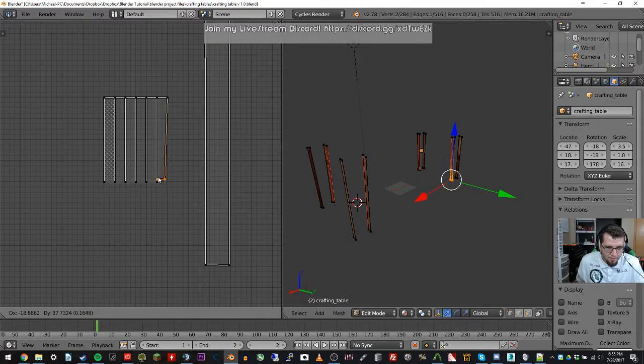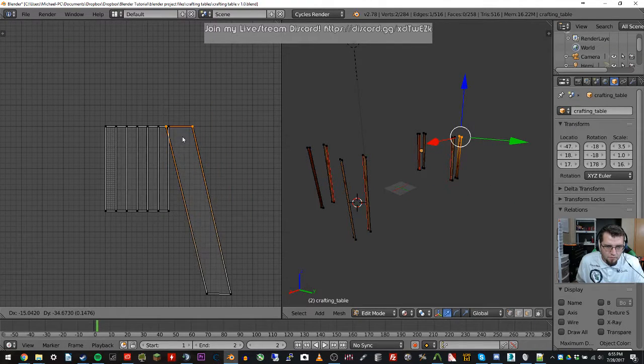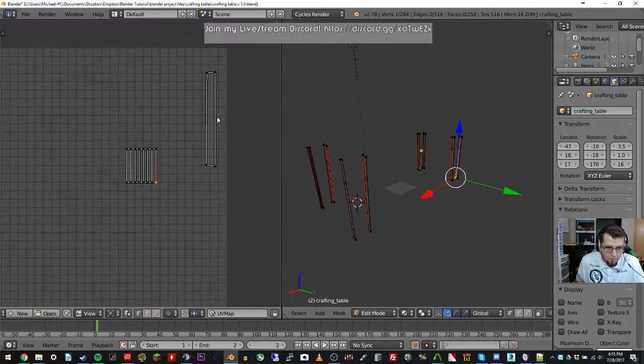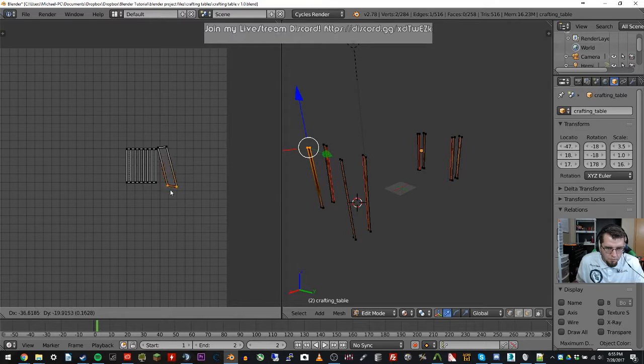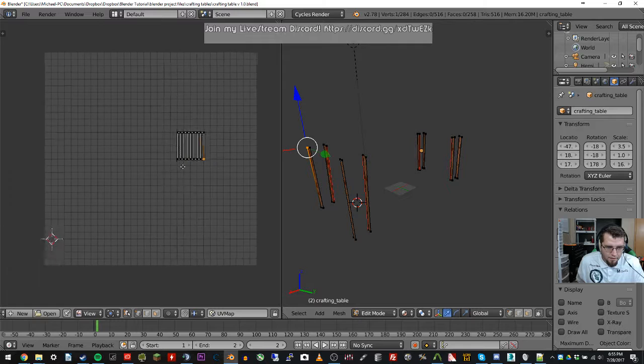So yeah, it's quicker to select both the vertices at the same time. Just go like that. That's the last one. Fantastic. Okay.